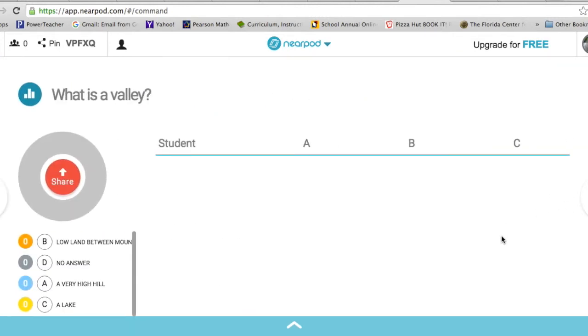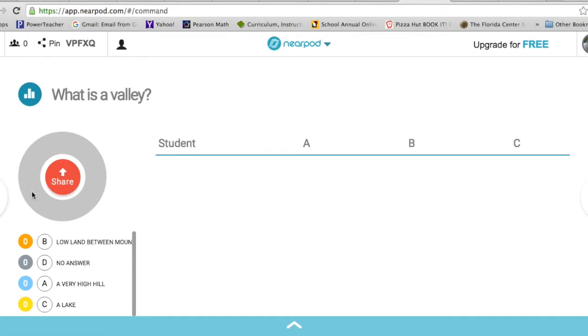And then this screen, this question will show up for the students. So, what is a valley? And then they're actually going to choose their answer, and then there's a submit button, and it'll ask if they're sure they want to submit their answer. And as the students are submitting their answers, their names will show up here under student, and then what choice they chose for their answer.